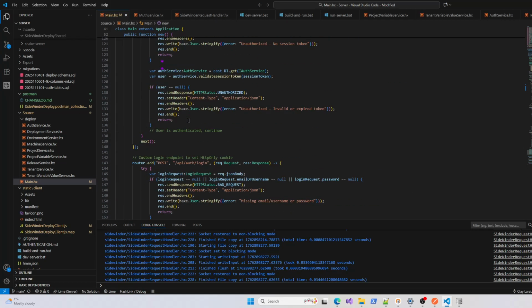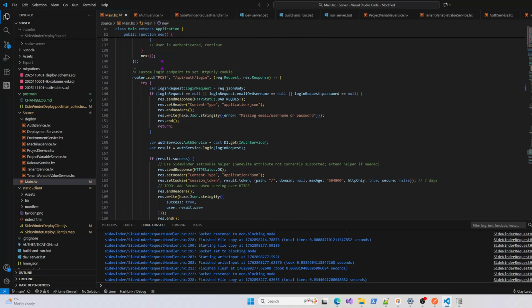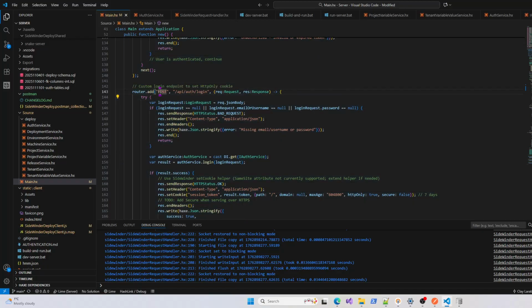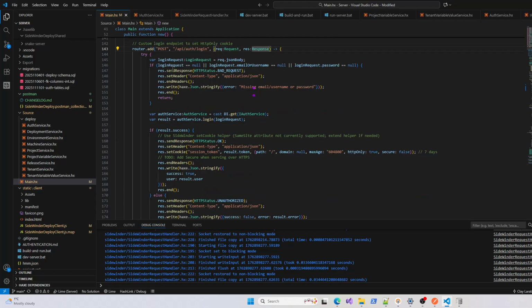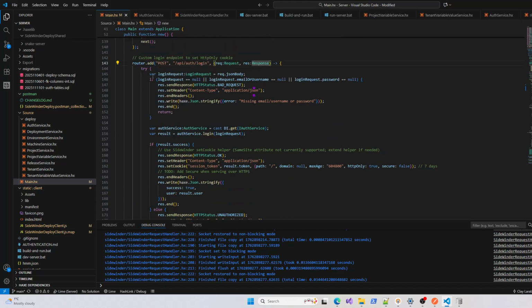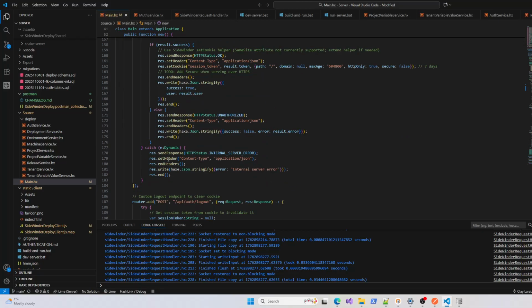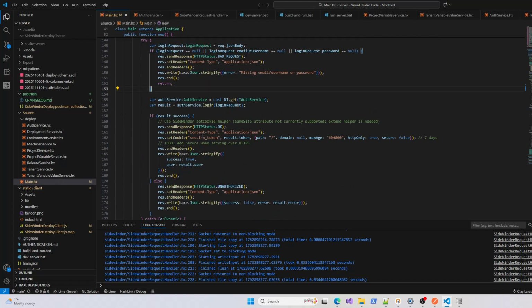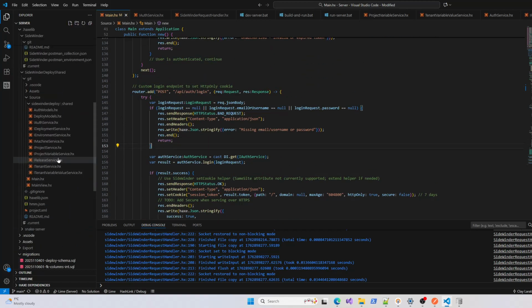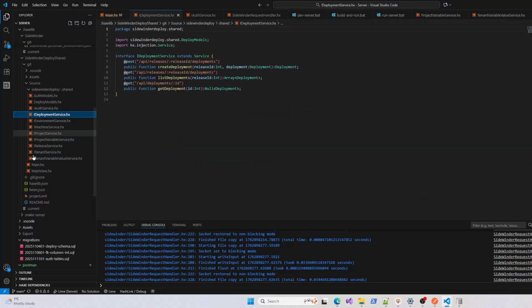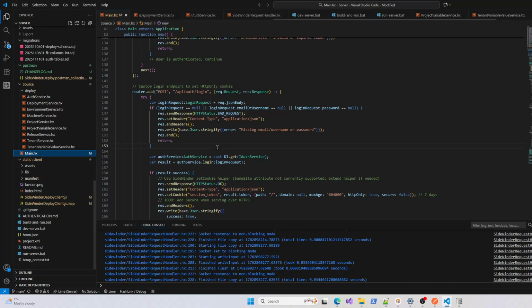So SideWinder actually does have, if you can see it, here is a custom route that isn't using that auto router functionality, and basically it has router.add, says it's going to be a post and then to this function, and then you get a request and response, and you can do things with it. You can do old school client server functionality here, right, where you're setting a response and you're setting headers and cookies and stuff like that. And for the most part, you don't have to do this though, because most of the time you just define an interface, an implementation, use auto router, hook it up.